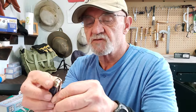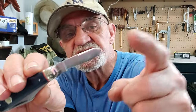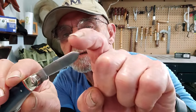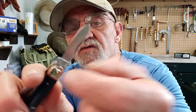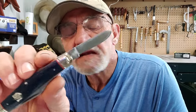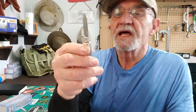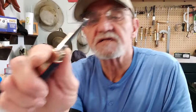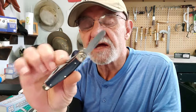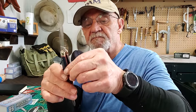Then of course the third blade — really small, it surprised me. It's a spay blade — it has the point in the middle, almost like a spear point, but just the bottom edge is sharp. It does have a swedge to give you that little point, and a big nail nick with a match strike. It's almost a pen blade in length — I first thought it was, but no, it says spay. The length of the spay is one and five-eighths inches — a nice short little blade you can get right in there, handy for whittling.